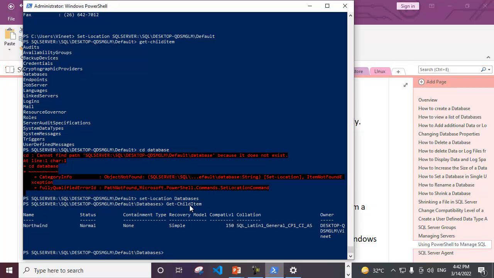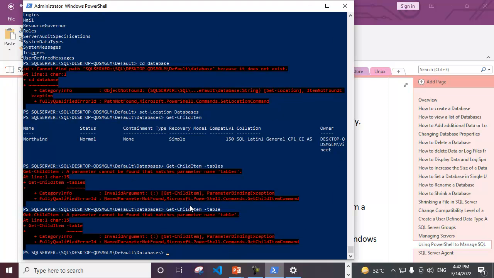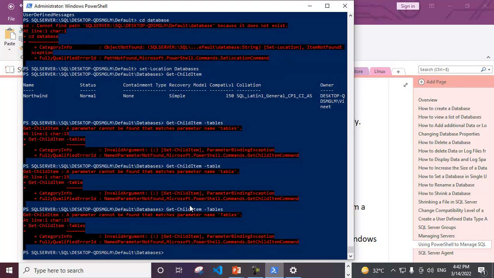So I'm inside the Windows PowerShell. I can specify get child item, and I need to specify tables, right? Or maybe table. No. Let's see what should be the correct command. So the first command was correct, but yeah, I need to specify tables as this.